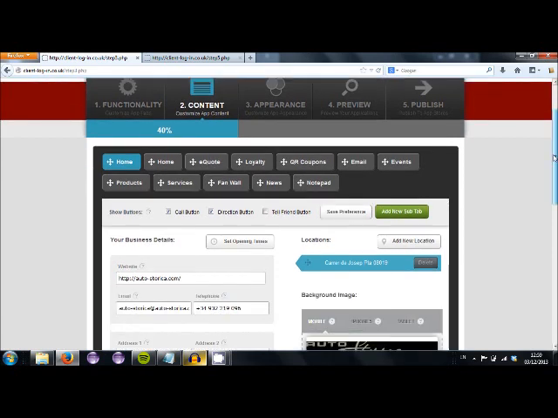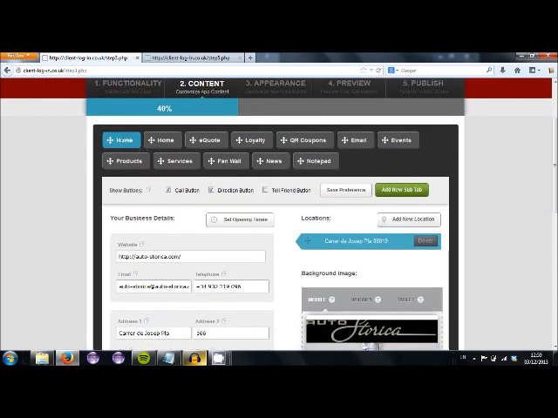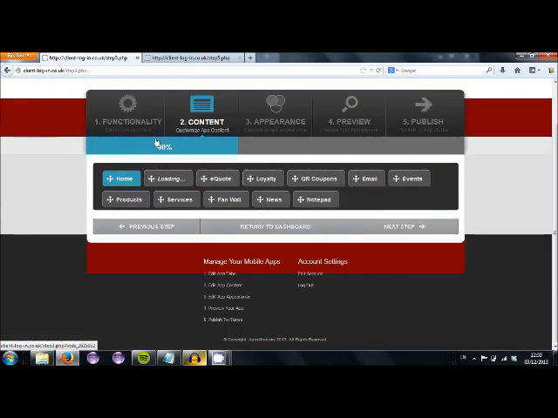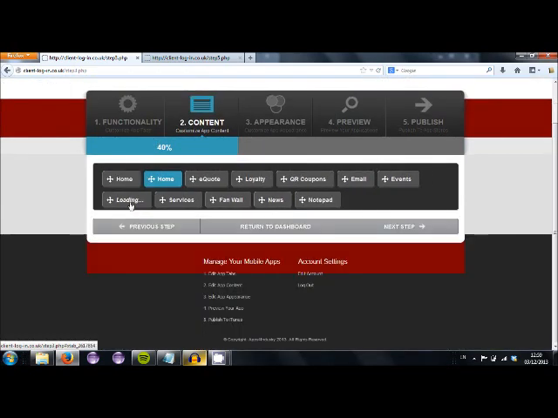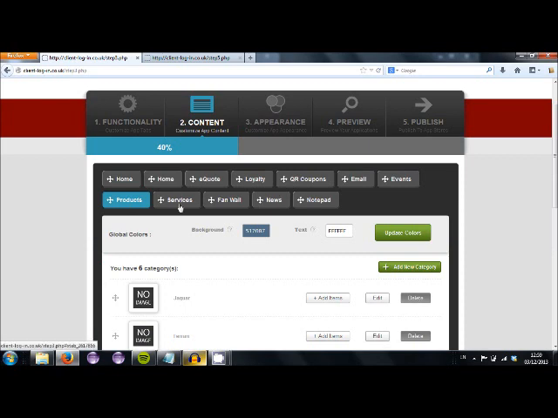On this screen, you'll see a list of all the tabs in your app. One thing I should note is that the first home tab refers to your home screen, which is the screen that loads on startup and which the user always goes back to when pressing the back button. The second home is the actual tab at the bottom of your app. You can drag these tabs around to rearrange the order in which they appear in your app, and you can also click on them to edit the content inside of them.